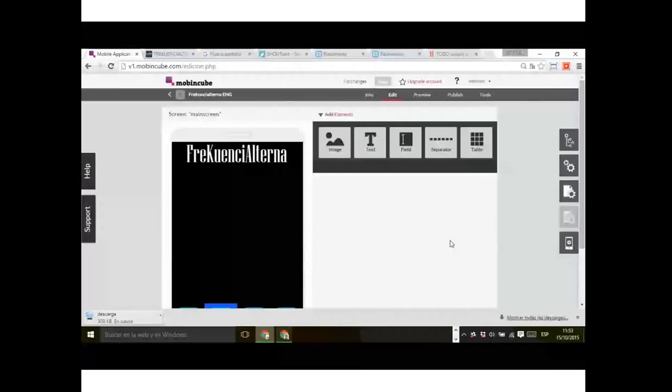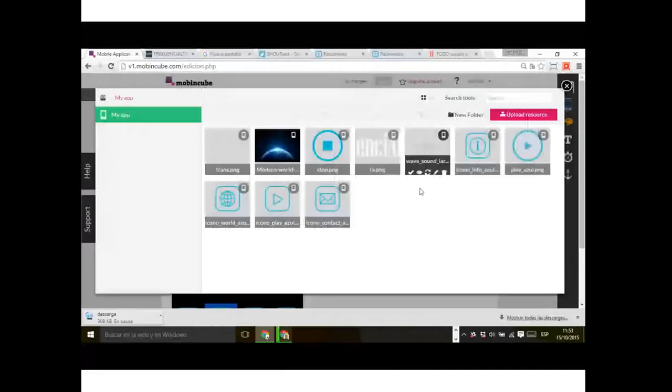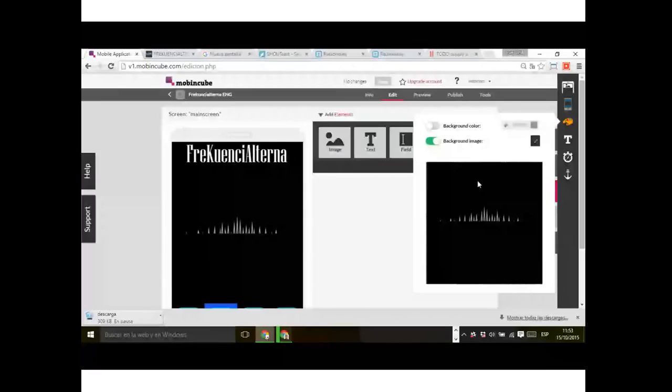Where was I? So this is the main screen. Basically, I want people to open the app and just have a play button, okay? Because if I'm the radio station owner, I want people to use my app to listen to radio. So let's keep things easy: if they open the app, just have a big play button so they can play it. Let me keep making the app a little bit nicer.